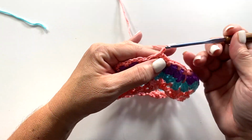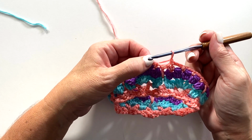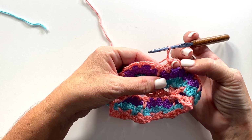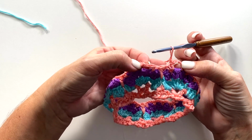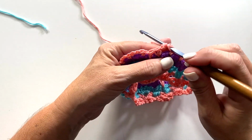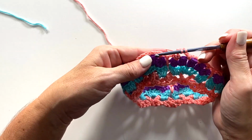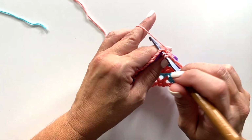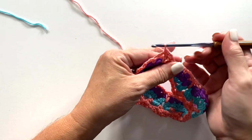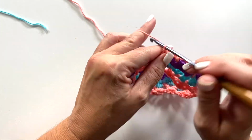We're going to work a chain 1 and we're going to do a single crochet 2 together in the last chain 3 space on the previous round and in the first chain 1 space on the previous round. So you can insert your crochet hook in this one, yarn over, pull up a loop, then insert your hook into this chain 3 space, yarn over, pull up a loop, and yarn over, pull through all 3 loops on your hook. Chain 3.